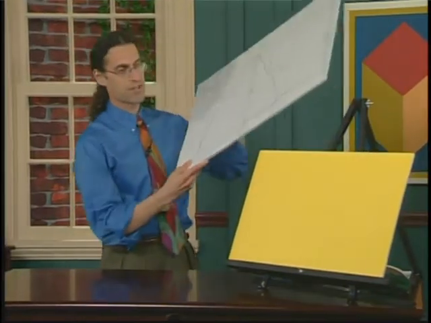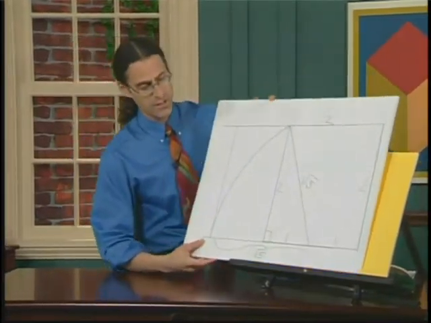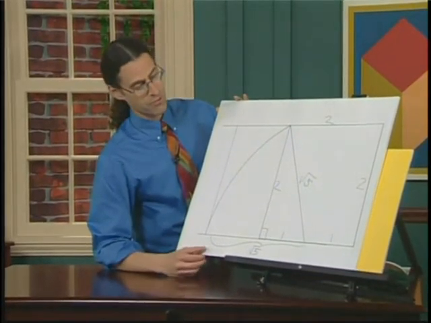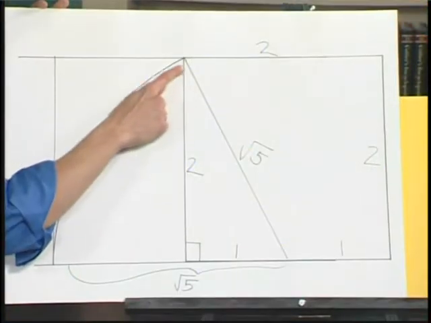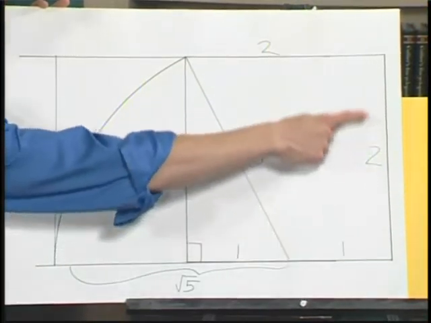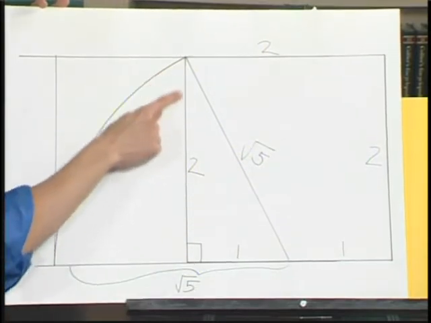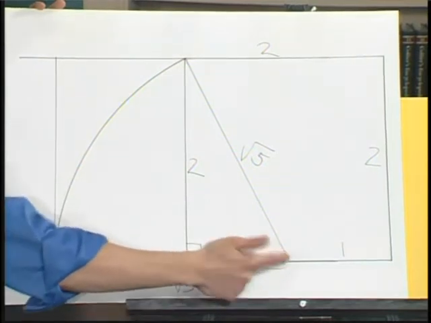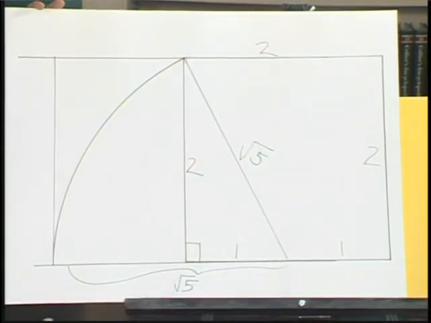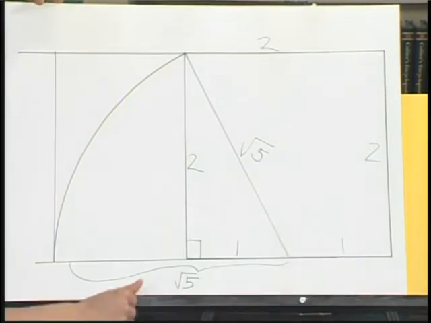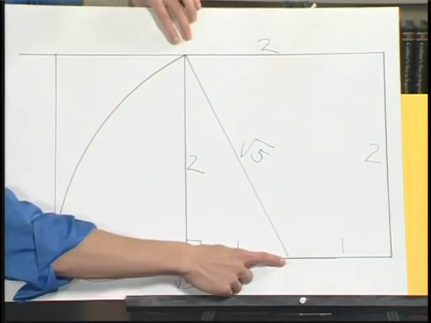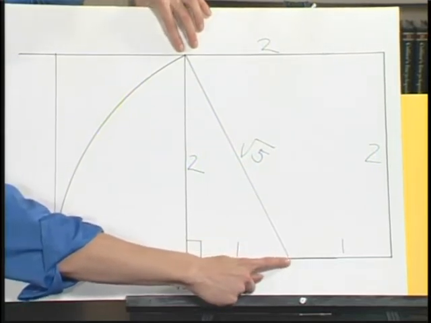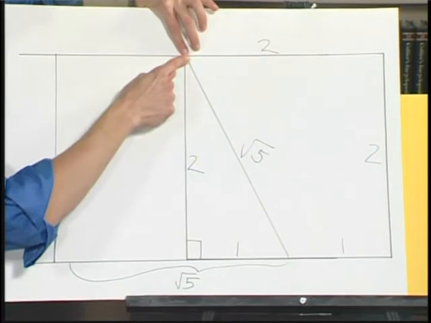So let's just remind ourselves how you can actually construct one. Here's the construction that we did in the previous lecture, where we demonstrated a way of producing one. So let me just remind you how this works. We started originally with this perfect square, which here is marked by a 2 by 2 square. We then cut the bottom length in half, so each one of these is a 1. And then I took a compass and I drew an arc whose center is here at this midpoint, and the radius is this length, and I drew that arc down.